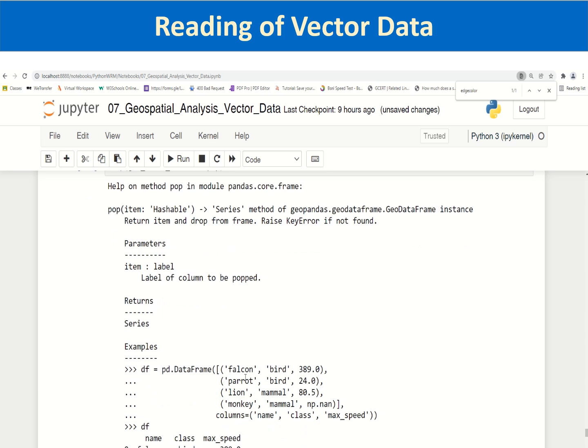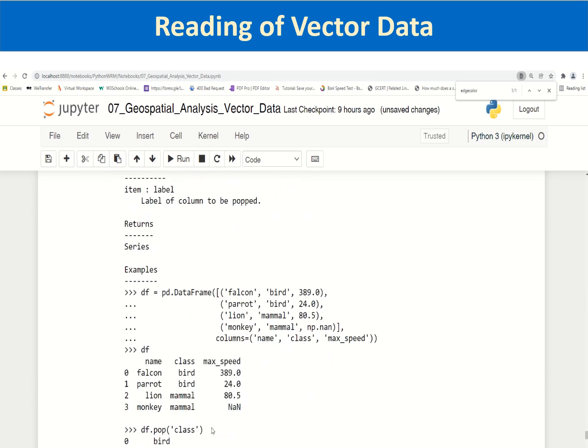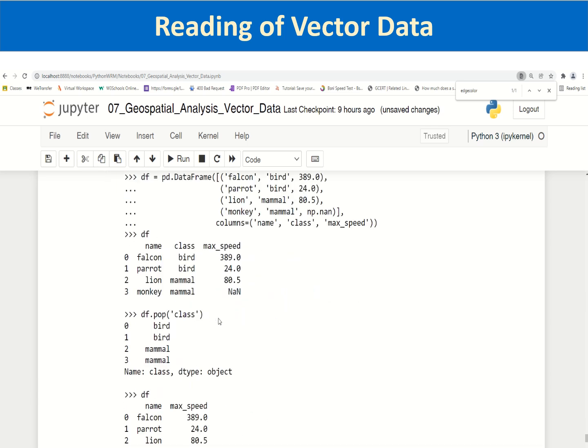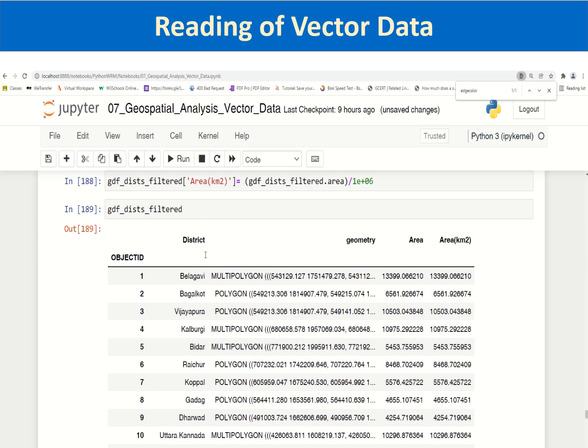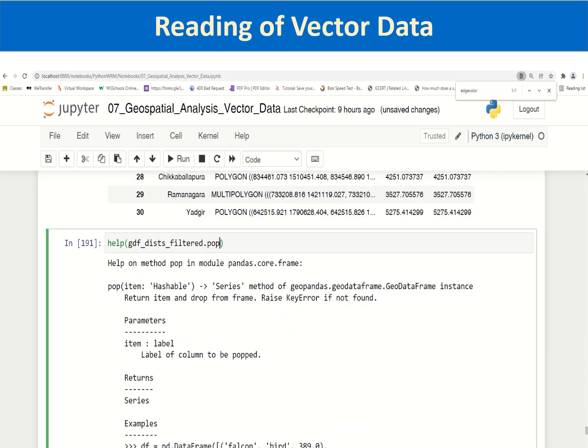So for example, if you have a data frame of this, you can simply pass within parentheses the name of the column. And you save it.